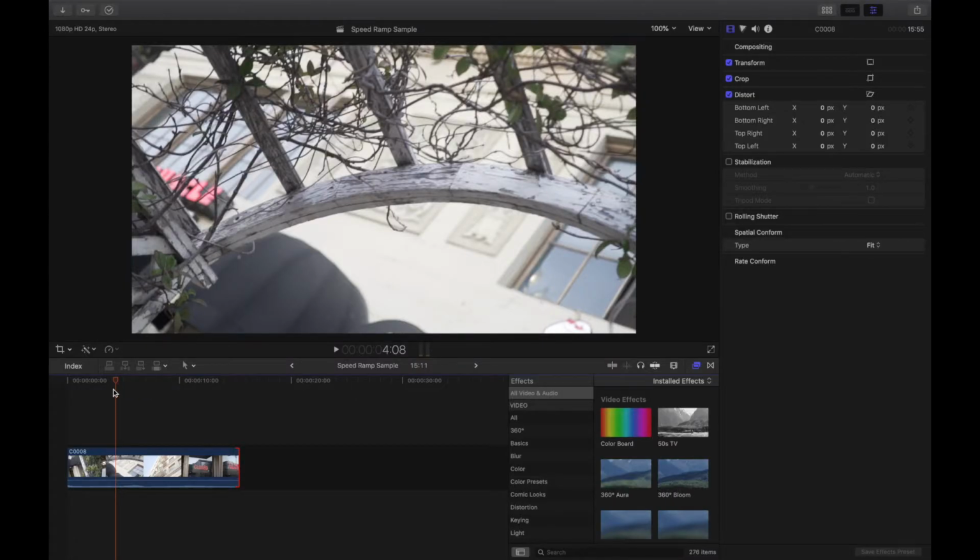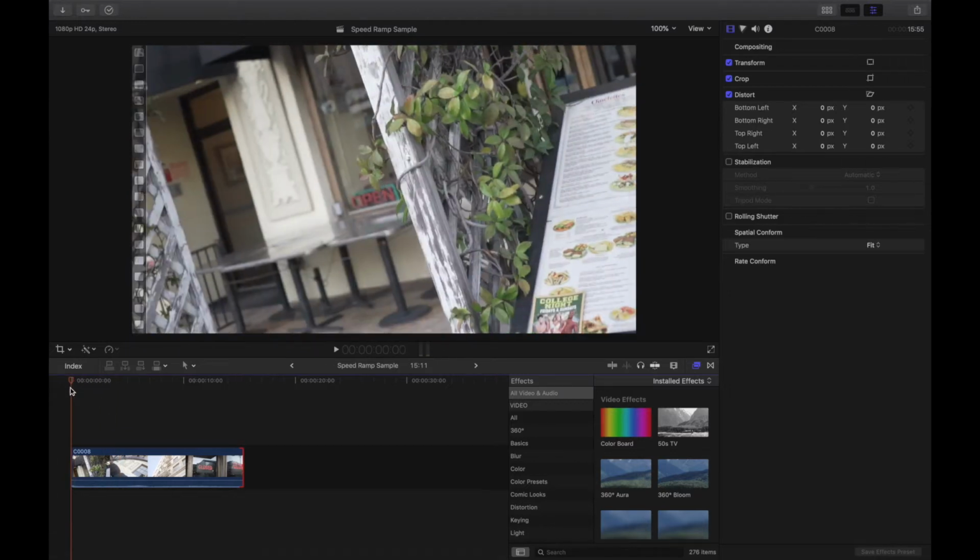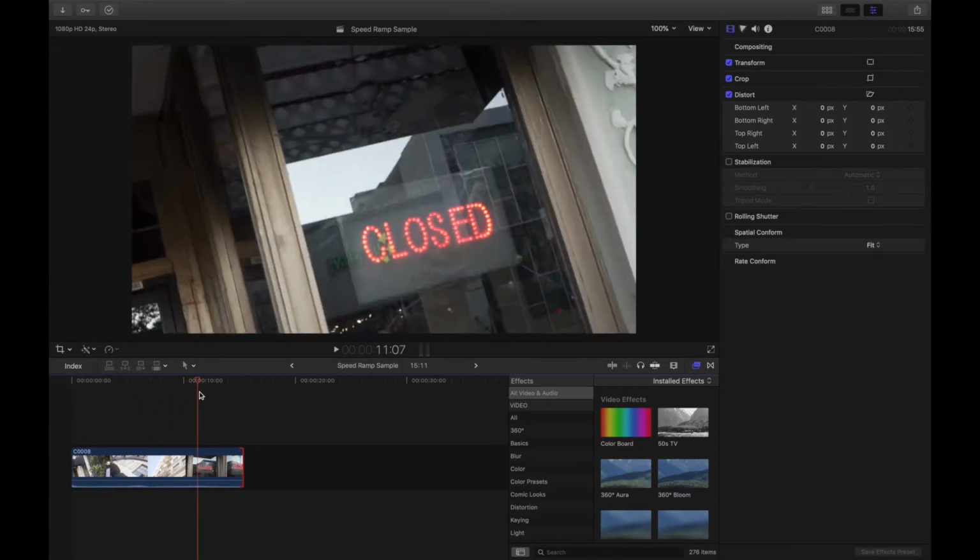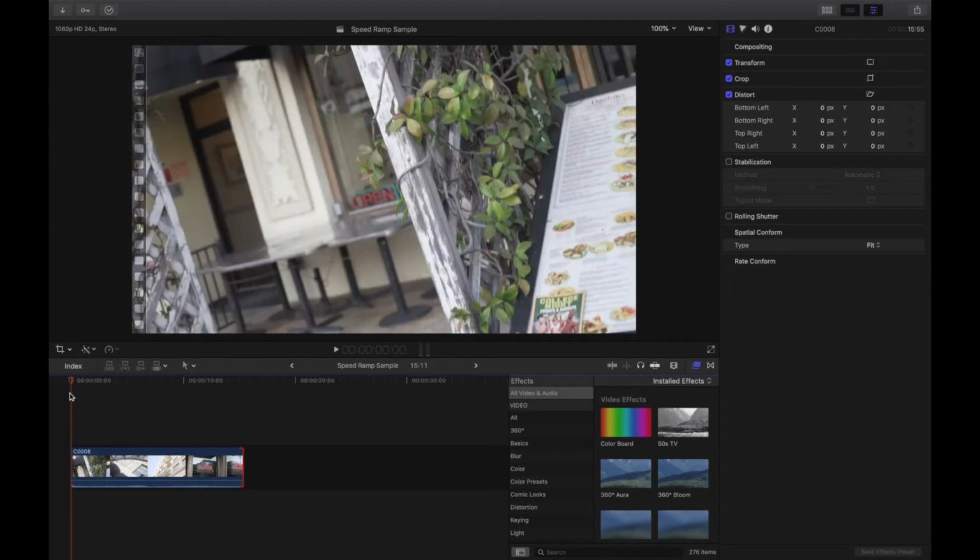Okay guys, so we're back in the room now, time to edit. Here I already have the clip that I want to do the speed ramp on. I have it already in the timeline. As you can see, I chose this clip. I'm only going to show you how to do one of them because it's going to be the same thing on all.